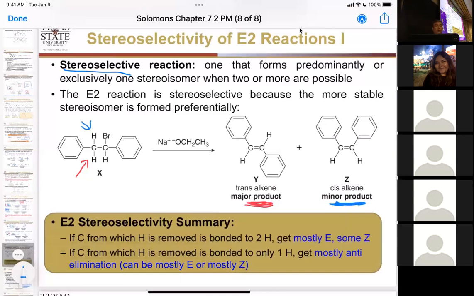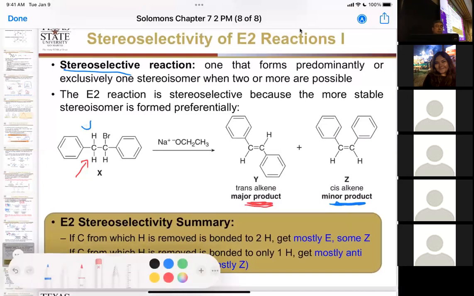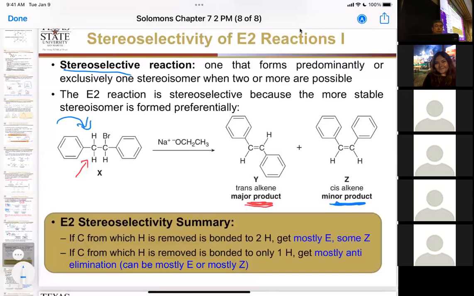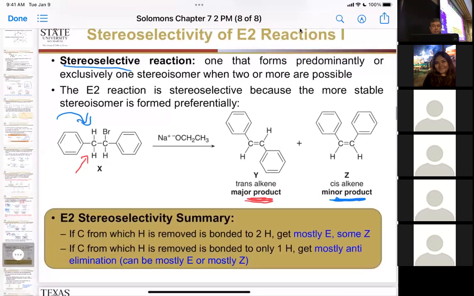So it must be the slower reaction or the less stable transition state. Okay, so that means that we can have one product if our base comes up at the top and rips off that proton, and another product if it comes to the other. But why? That doesn't make any sense. Well, remember, our E2 reaction is a concerted reaction. It has to form, break, and make bonds all at the same time. That means your orientation with your hydrogen and your leaving group should be anti, just like in our SN2, where they have to be 180 degrees apart. So what does that look like?